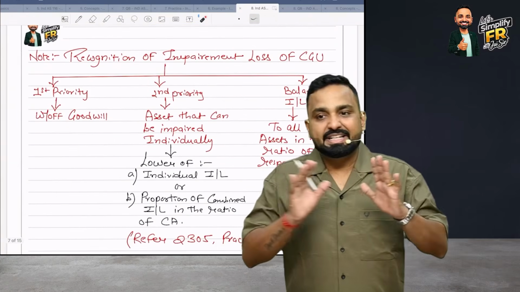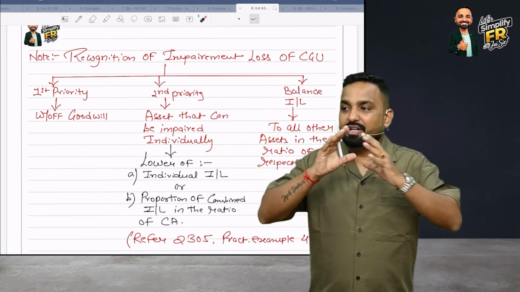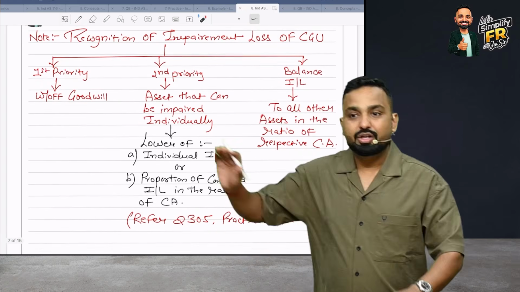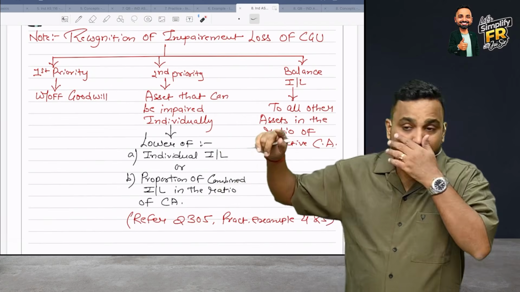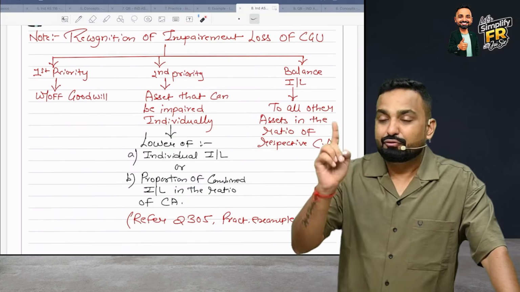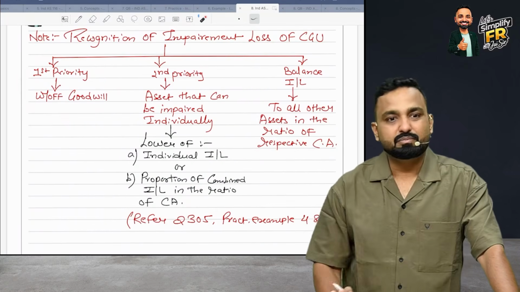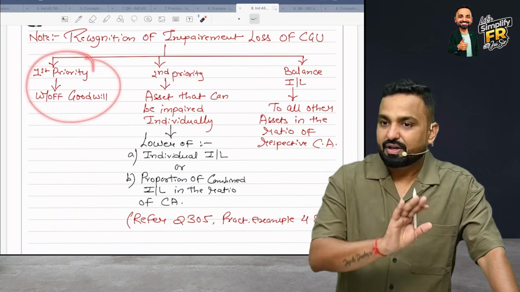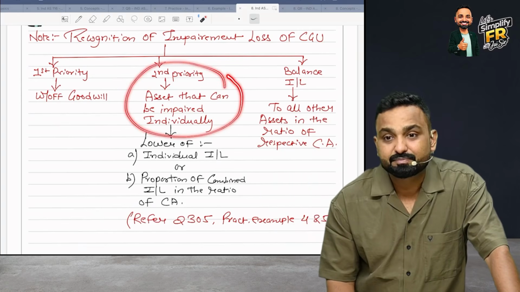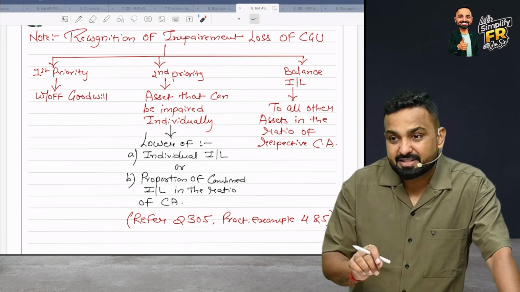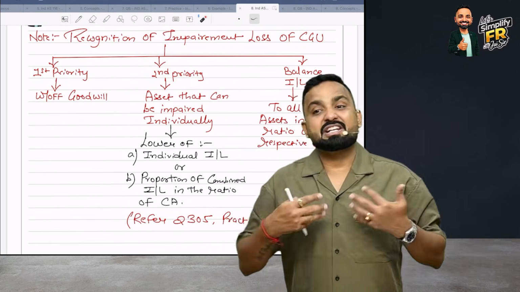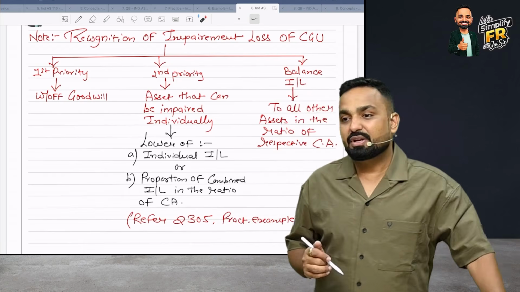Okay. Now when you finally write off the CGU or calculate the impairment loss of a CGU, what is your step or sequence of writing off the assets? First of all, out of the total impairment loss of the CGU, you will always first write off goodwill. Once you have written off the goodwill, the remaining impairment loss will be used to write off which asset? Any asset that is part of the CGU, but can generate independent cash flows individually. Understood or not?